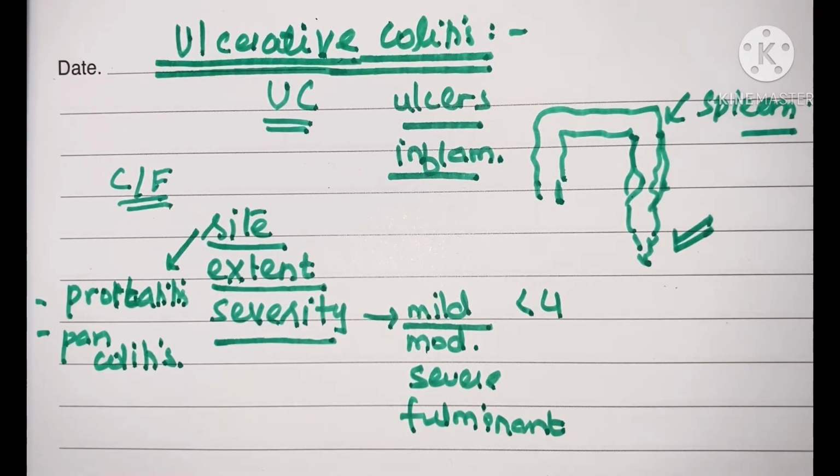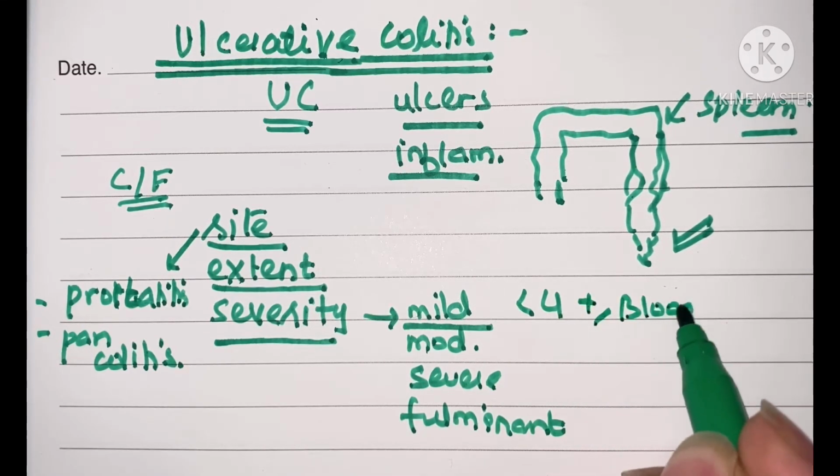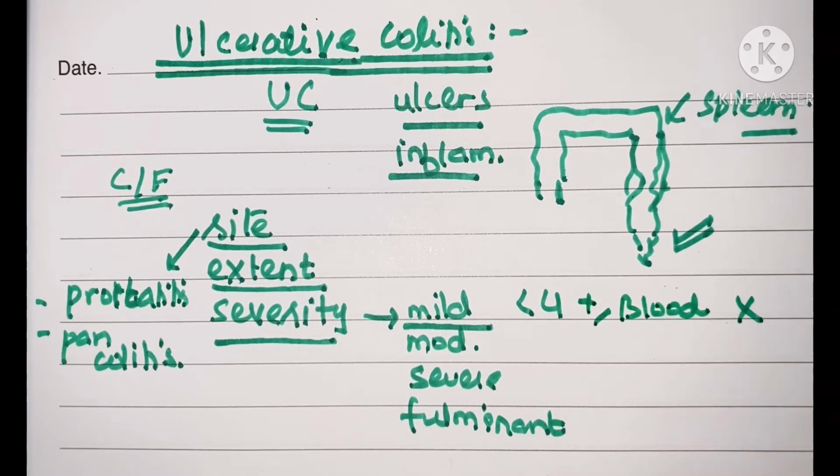Now the severity is important, that it is either mild, moderate, severe or fulminant. Just remember 2-3 points in your mind: first of all, the number of stools the patient is passing, then is there bleeding present, if present then what is the degree of the bleeding, and thirdly, whether the patient is having signs of toxicity. Talking about mild disease, if the patient is passing less than 4 stools a day with or without blood, and there are no signs of toxicity in the patient, then it is a mild disease.